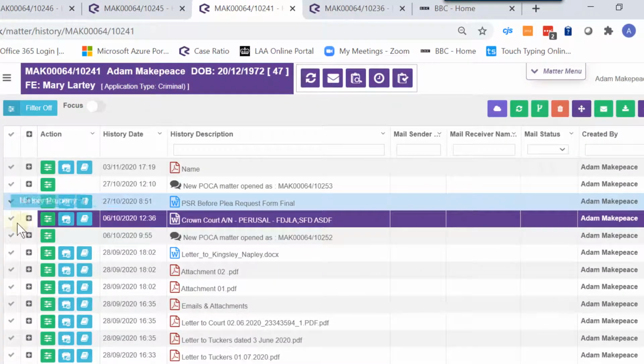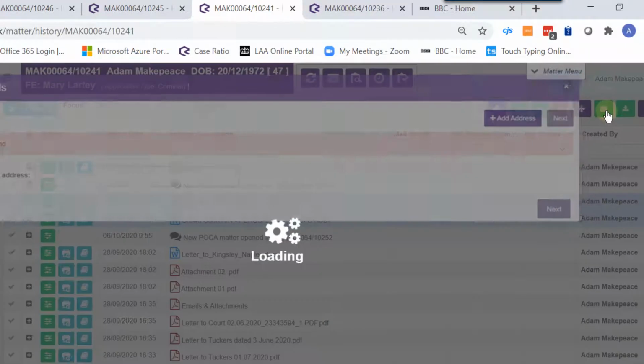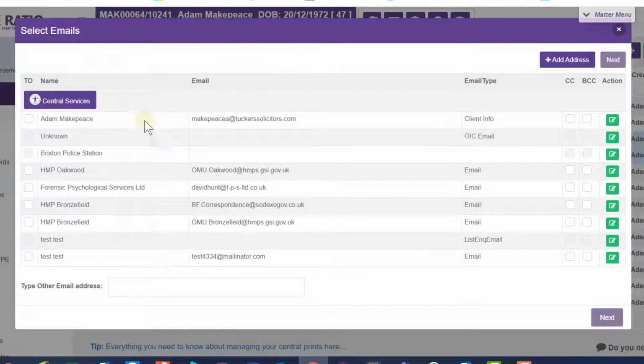Moving over, we have the email button. There are a number of different ways to email from the history. In this case, I've already selected a couple of documents, and by doing so, when I click the email button, it will bring up the dialog, which includes the email addresses for the contacts that are linked to this case.